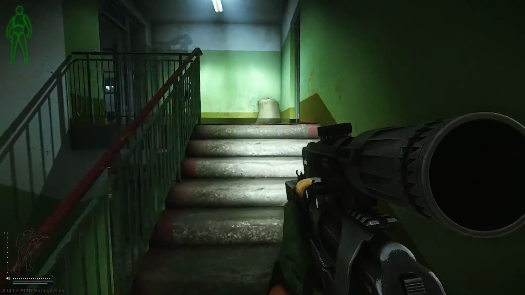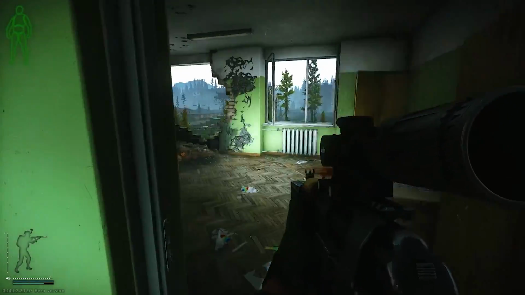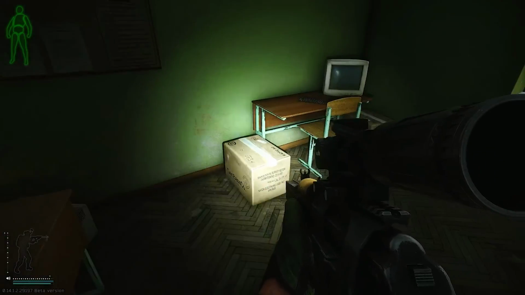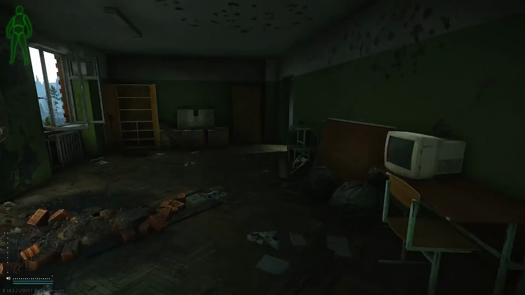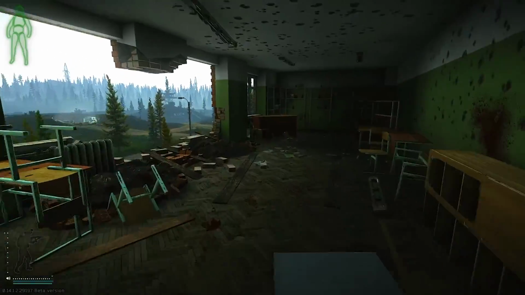Heading up to the 3rd floor. What I like to do is loot all these other rooms first. So I like to go in here, check all these desks, because you can get tech loot on the desks and on the box right there. You know, vertexes, radios, stuff like that.